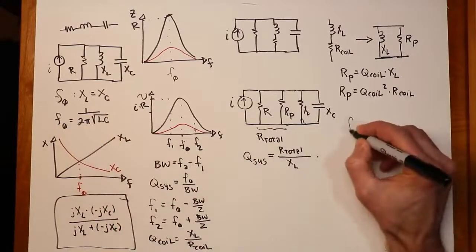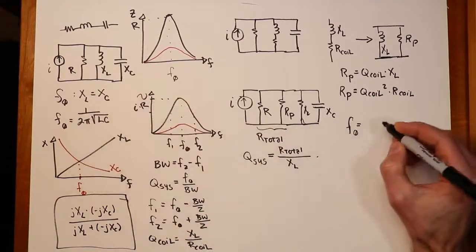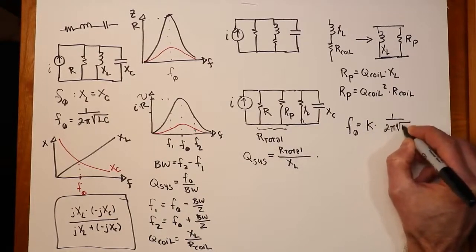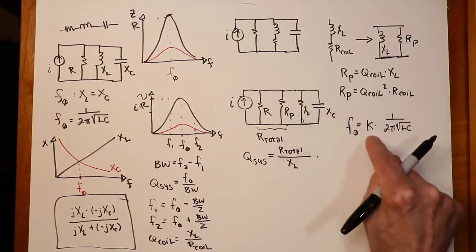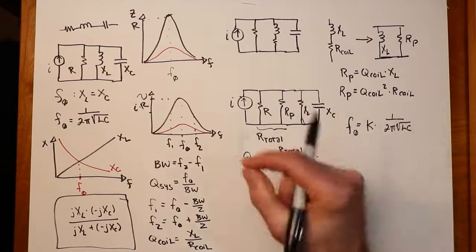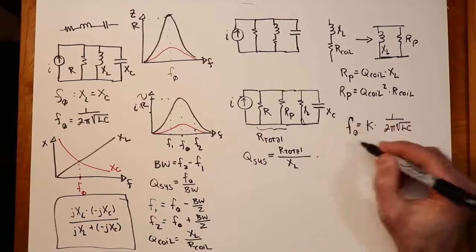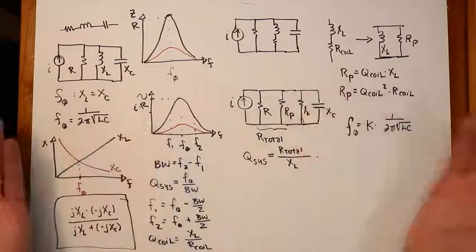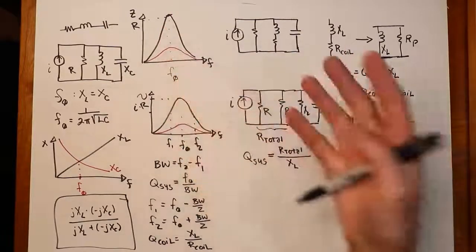Basically what you wind up with is the original value, 1 over 2 pi square root of LC, times some coefficient K. And there is a formula, actually 2 formulas in the text that derive out what the value of K would be. This is a fractional value, so you end up with a frequency that's a little bit less than calculated. The reason why there are 2 of them is because there are 2 different ways you can define where your resonant frequency is. In the series, or the ideal case, they happen to be the same, which is A, where the impedance peaks, or B, where the phase shift goes to 0.